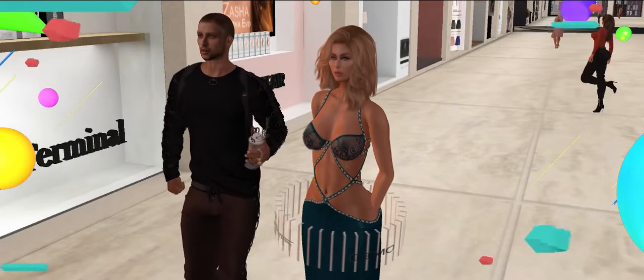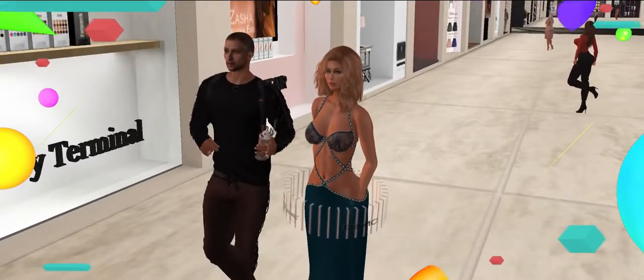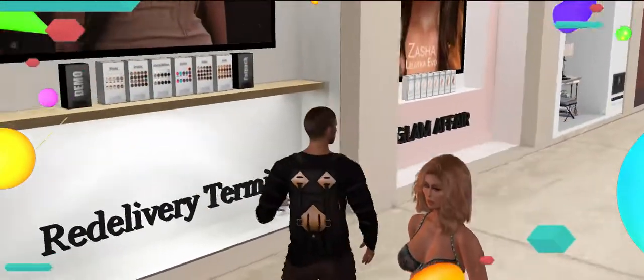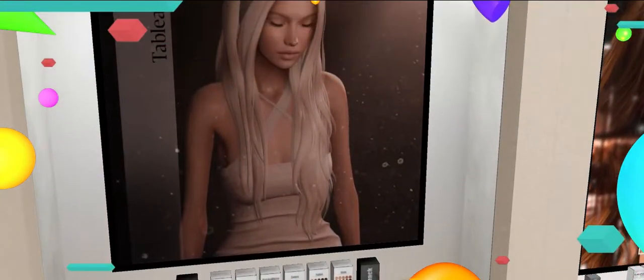The outfit is pretty, though. But, hey, you can bust a groove and wear something like this. Hey, it's all on you. It is nice, though. It is nice. With some pasties, you're good. They killed it with the top, though. They should have made it more covered, unless it comes with a hut that you can cover it.